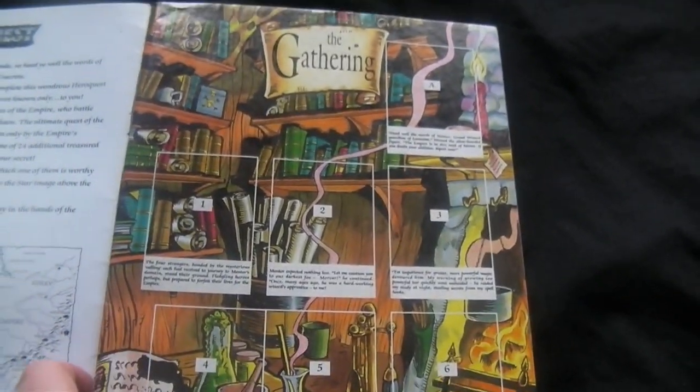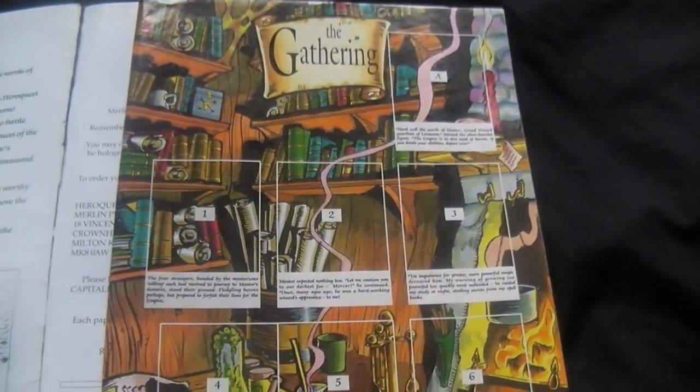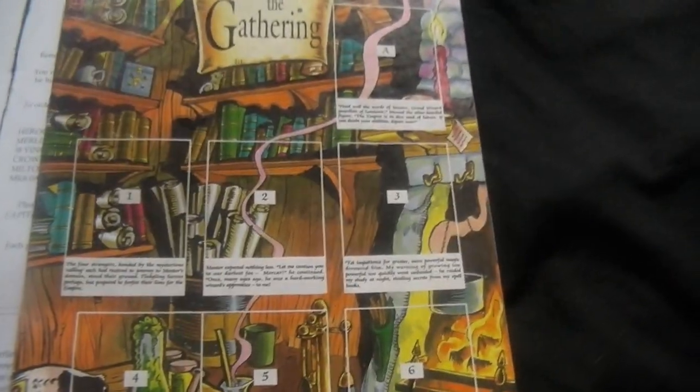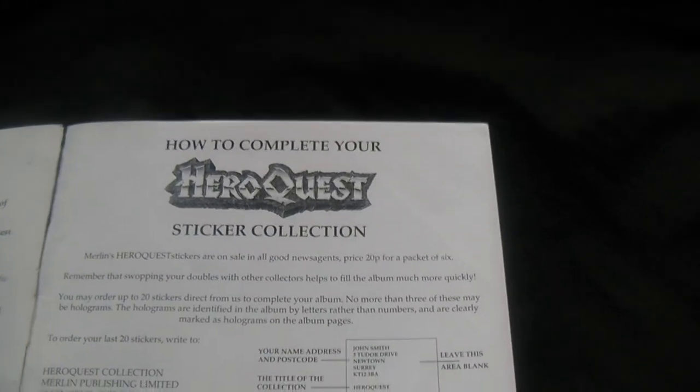The trouble with this one is the cover is ripped right the way down there, but the inside of it is immaculate. So I'm gonna put that to the side for a minute, and I'm gonna show you this one. This is the inside of it, and it's got a map. I've never played any Warhammer or Hero Quest. It looks quite cool, but I just don't get the time, really. I haven't got the room.